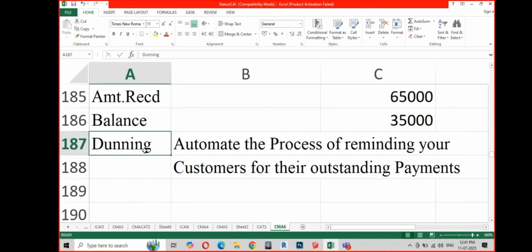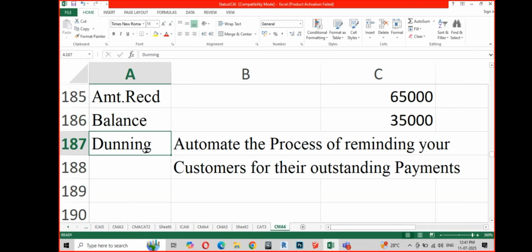So probably for high profile customers, I would not at all be sending the dunning. So you can block the dunning process. Just like you can block the vendor from getting paid, you can also block the system from running the dunning process for a specific set of customers. That is also possible. Or you can fix up a time when you actually want to send out the reminders.